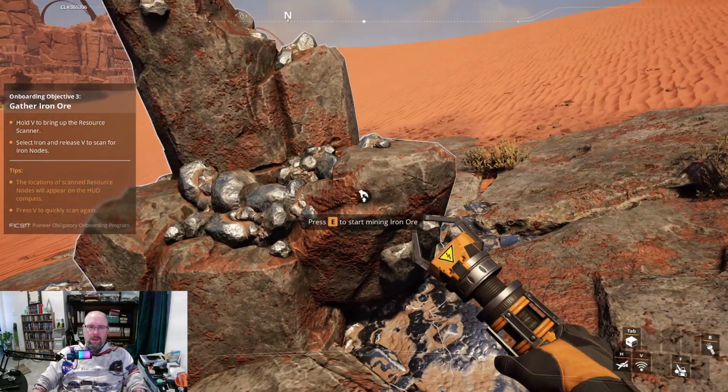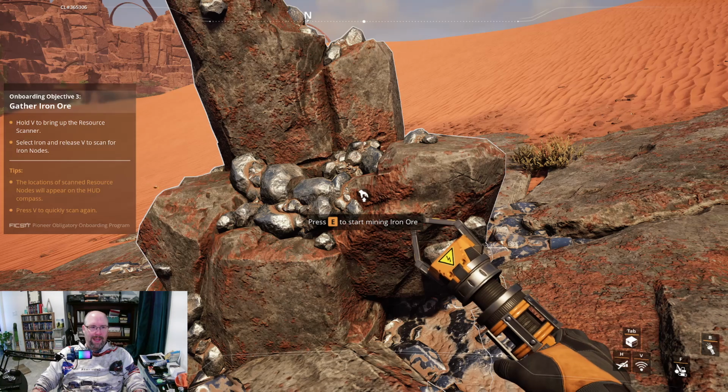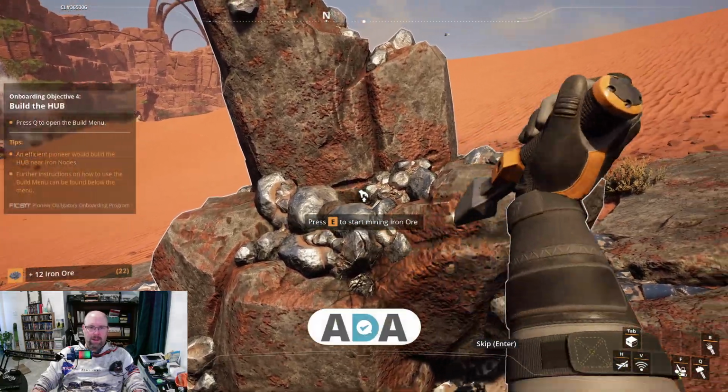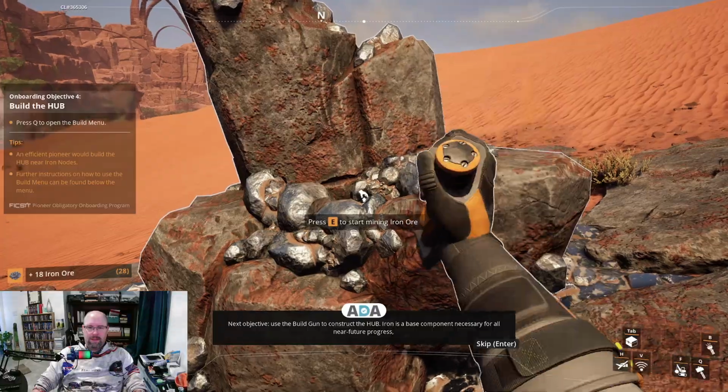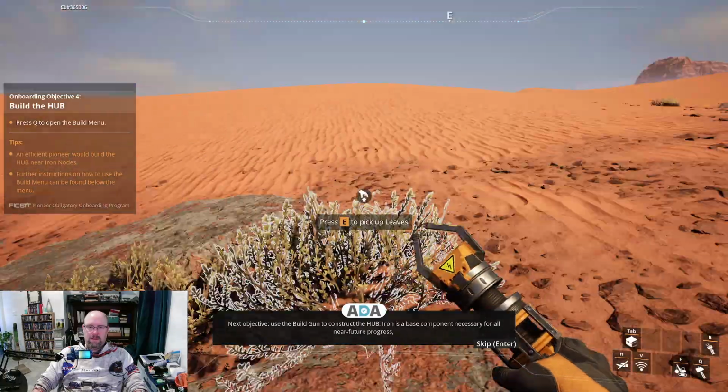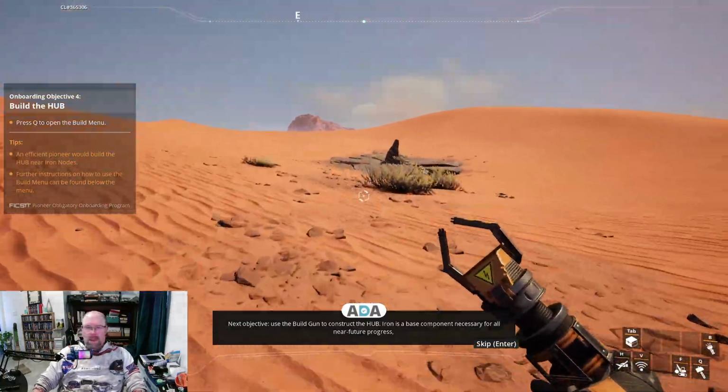And so what we want to do is start mining. You're going to hold E and get this iron node. Yay, we get some iron. Next objective, use the build gun to construct the hub. Iron is a base component necessary for all near future progress.